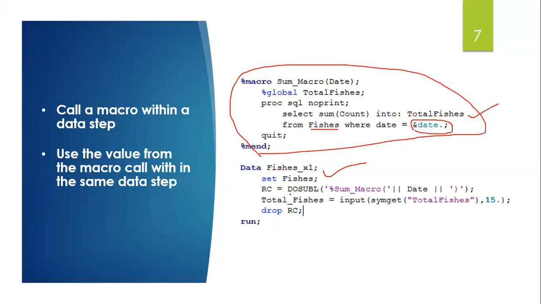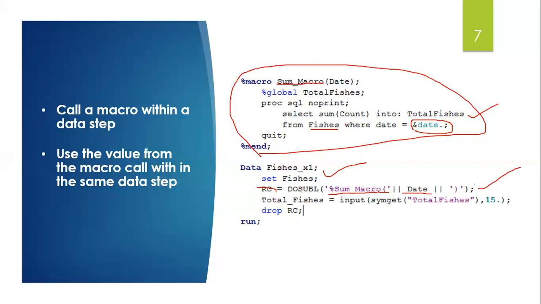But we are using this one to call a macro. RC return code equals DOSUBL of the macro name here, and using the double pipe symbol, we are concatenating the date variable that we are passing, and we are closing the braces for the macro. So what it does is call that macro from a data step.